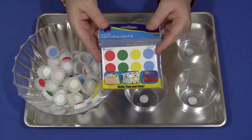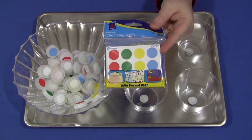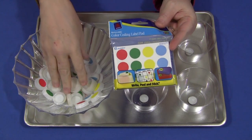I found this at Amazon.com. I purchased it — I think it was about $3. I purchased it because it had four different colors. Usually at Walmart or some other stores you only find them with three colors, but Amazon had four, which works better for the color sorting activity.